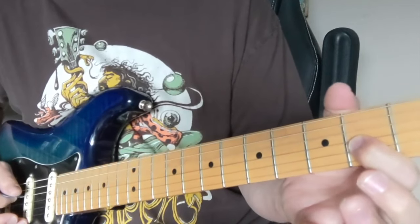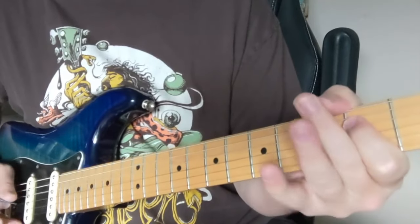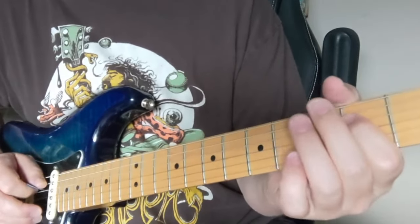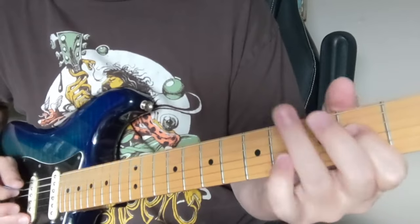We got a 2-2 pull off to the open. And then on the A string, that was on the D string, now we got 4-2-0. And I pull off that 2 to open there. You can do it a lot quicker if you do those pull offs. And then we got a 4 to open on the big string. 2-2-0-4-2-0-4-0.